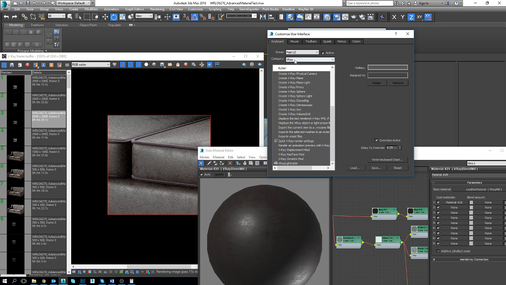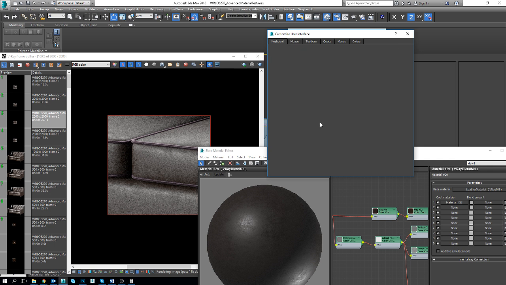I don't see it under the V-Ray category here. I'm not sure offhand where else it would be. I can take a look and let you know, but I don't know offhand.